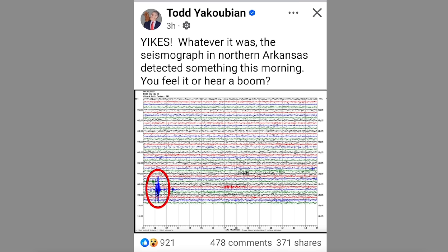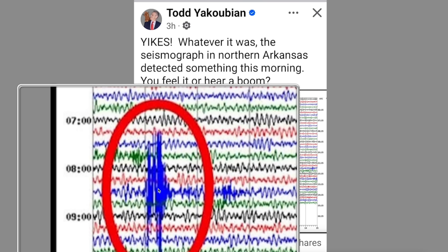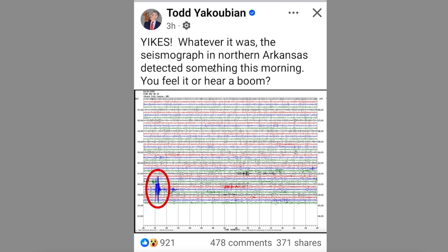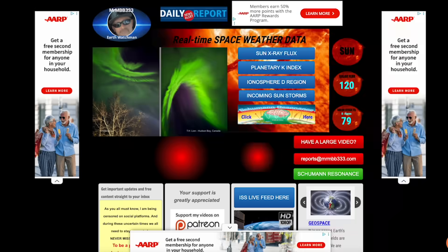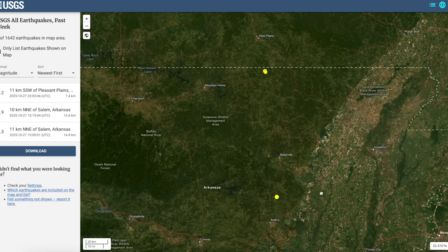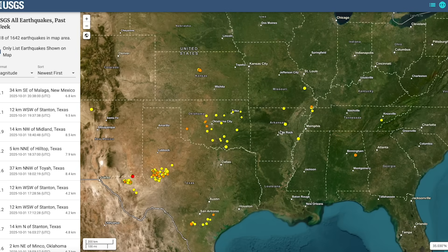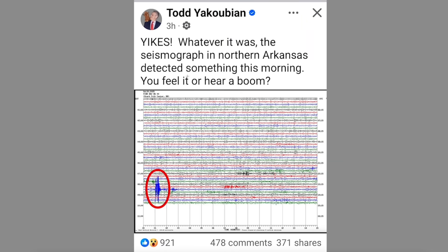I want to take you guys now to northern Arkansas. Did anybody hear a loud boom yesterday? Some people are reporting hearing it and feeling it, some just hearing it. This seismograph was shared with me by Liz from northern Arkansas, who did hear the loud boom. A gentleman named Todd found this seismograph in Arkansas that showed some sort of a weird signature around the same time people were reporting the loud boom. I went to the earthquake map — there are some earthquakes in northern Arkansas, but these are on the 27th: two very small ones along the Arkansas-Missouri state line and one in central Arkansas. Other than that, there was no earthquake activity at the USGS. So whatever this signature was on the seismograph, more than likely was not an earthquake.